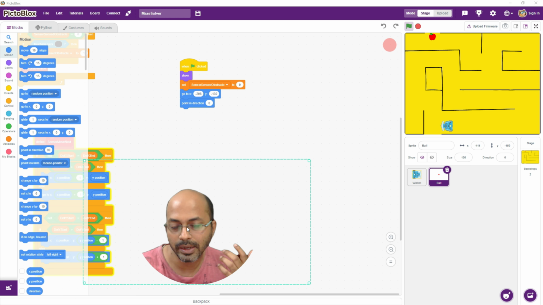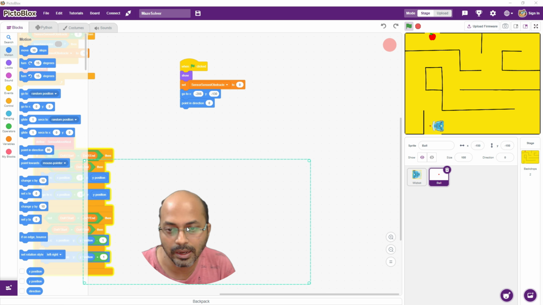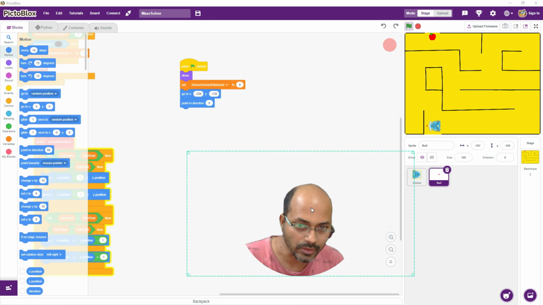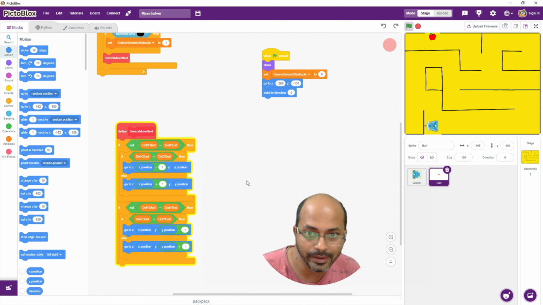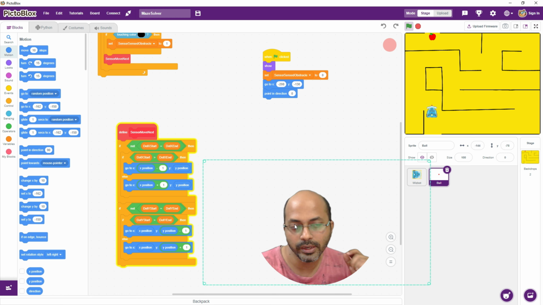But if you are planning to turn as per the curve of a line following robot, and it is not exactly 90 degrees, you really have to take care of so many angles. So it will not be as simple as I did, x position minus y or x position plus y. You have to use some cos theta and sin theta to really go in that direction of x and y. So I am leaving it to you.